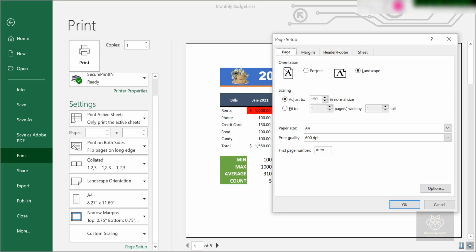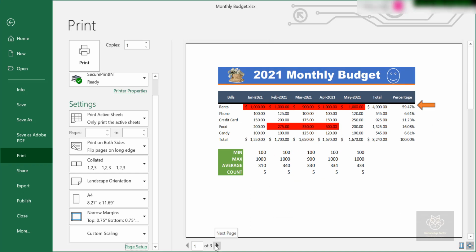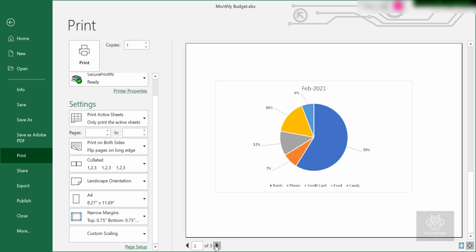So I'll again go to the page setup, and let's say I try to do it for 140. I think that gets it on three pages, right? That's looking pretty good now. So yeah, alright, so the margins, right, you want to kind of buffer a border on that page. You don't want to print too close to the edge, but we don't need almost three-quarters of an inch from the left and right. We can narrow that down, okay?